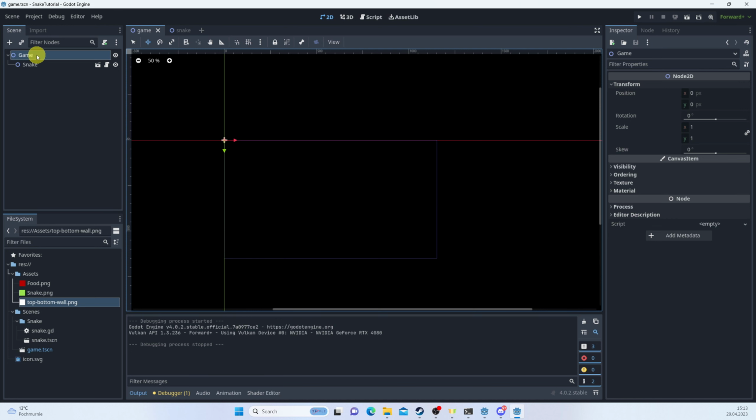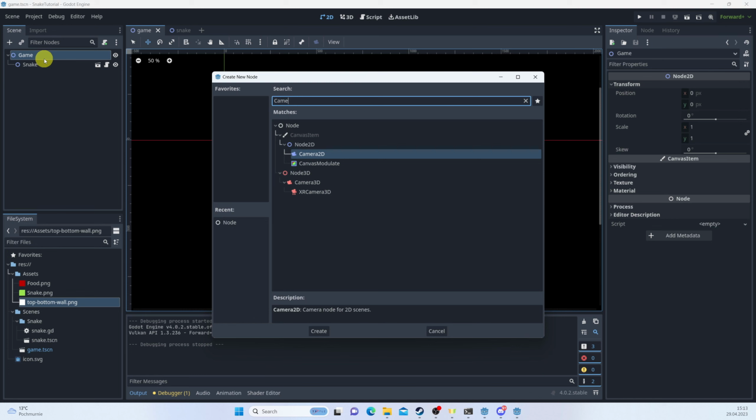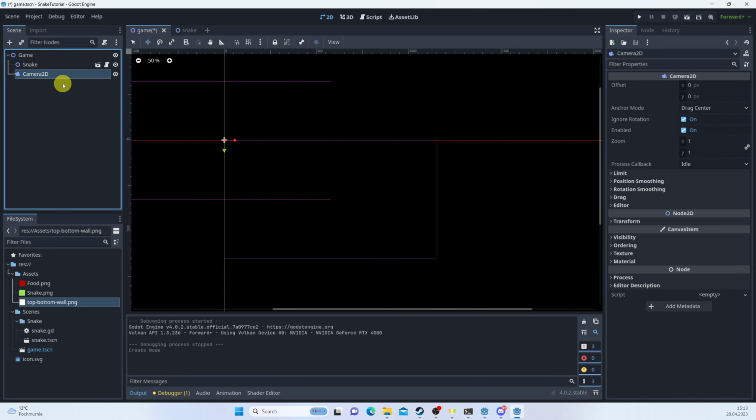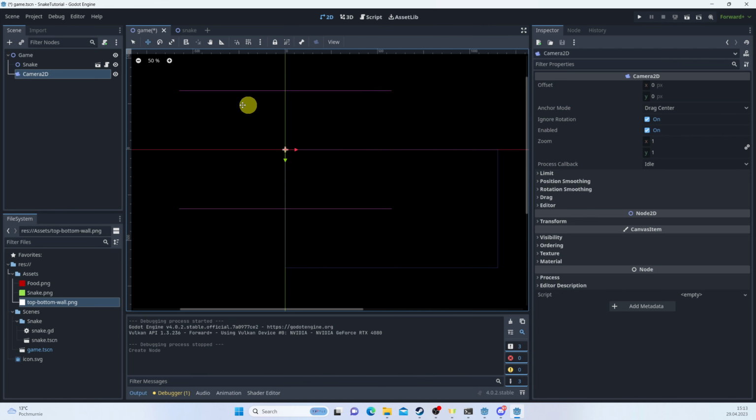But we can add another child node and we were searching for camera, and we can click on it, and now you can see that there is something else shown here. We can see that the camera is now set here. It has the offset of 0, 0, so it's also in the middle right here.